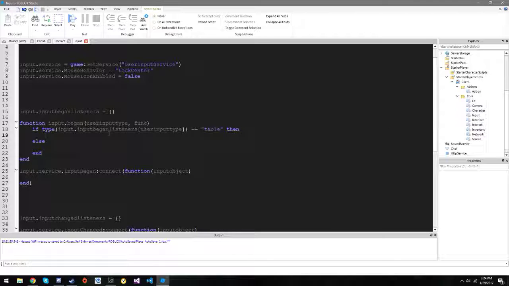So basically, if the input type is equal to a keyboard press, let's say A, then it'll call the function you tie with it and do whatever. That's basically what I'm trying to work on. We have listeners for it, and it's indexing the input type, or assigning the input type value to the table.